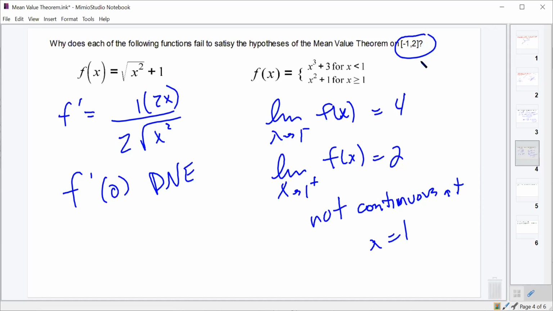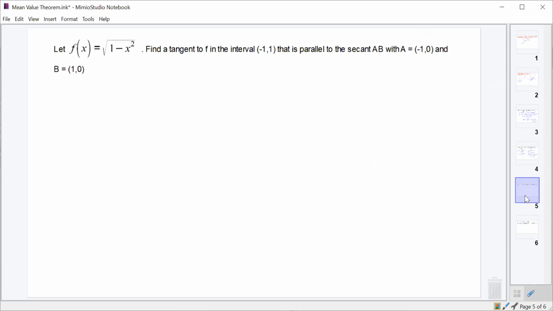Sounds good. All right. So I would like you then to try to do this one on your own also. See if you can use the mean value theorem, show that the hypotheses of the mean value theorem are true, and then see if you can find that place where the tangent line is parallel to the secant line. That'll give you about 3 or 4 minutes maybe on this one. Probably won't take that long, 2 or 3 minutes. All right, let's see if you can do it. Ready, go.